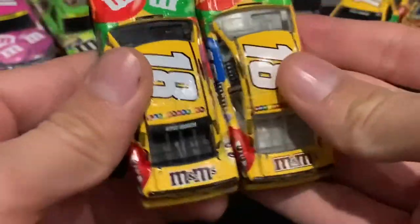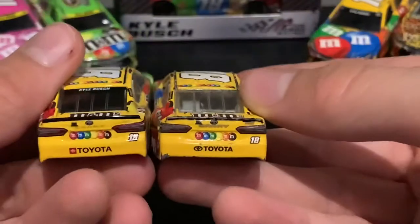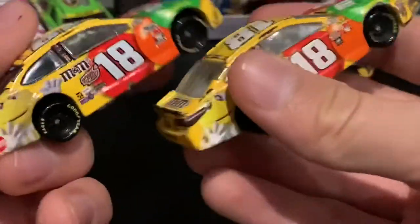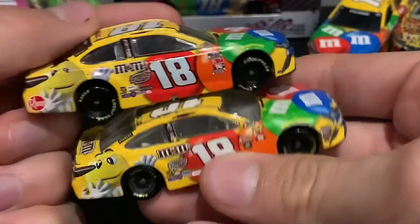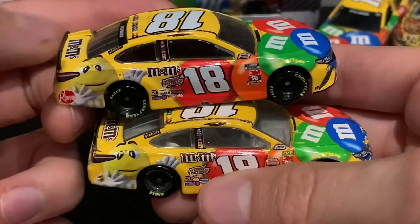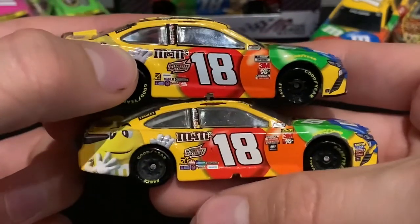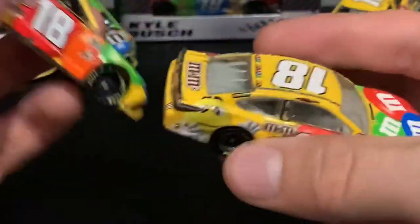I don't think they switched it up again this year for 2021 — I'll have to double check that. They're pretty much similar. I don't know — this guy's a little bit too far up, so move him down again. I think they're the same. A little more with darker outline on his hands. They're really not going to change. Nothing really much has changed on these cars — that's the kind of thing I'm sad about.